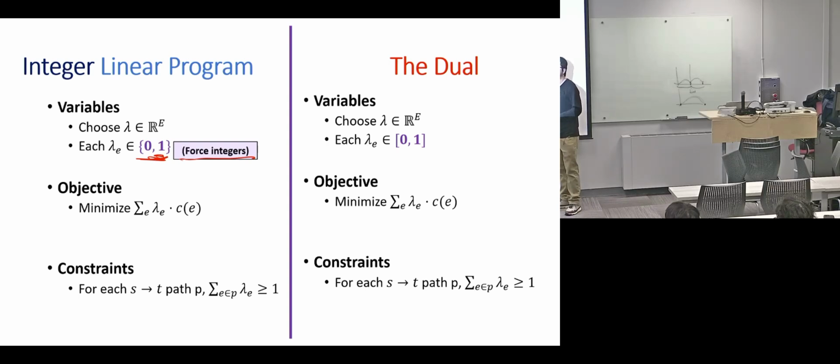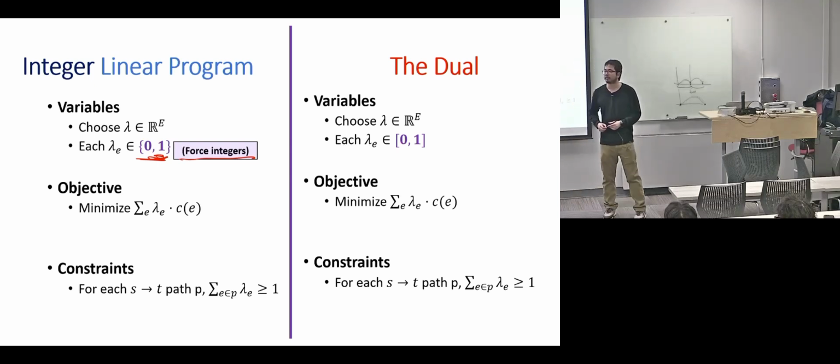Anyone wants to say more? Yeah, I have a question. So we said that there could be an exponential amount of paths. I'm a little bit confused about this constraint. If there's an exponential amount of paths, that means we're choosing an exponential amount of lambdas to be 1. So we're choosing that many edges. No, the number of variables here is just the number of edges. Oh, okay. But there are many paths. Yeah. Okay.